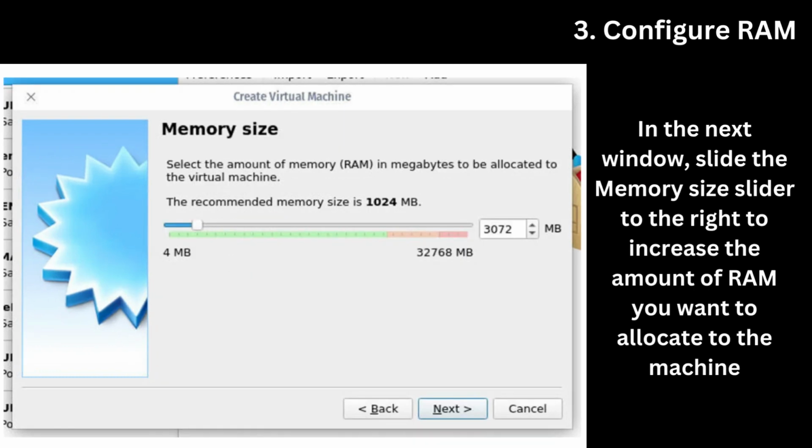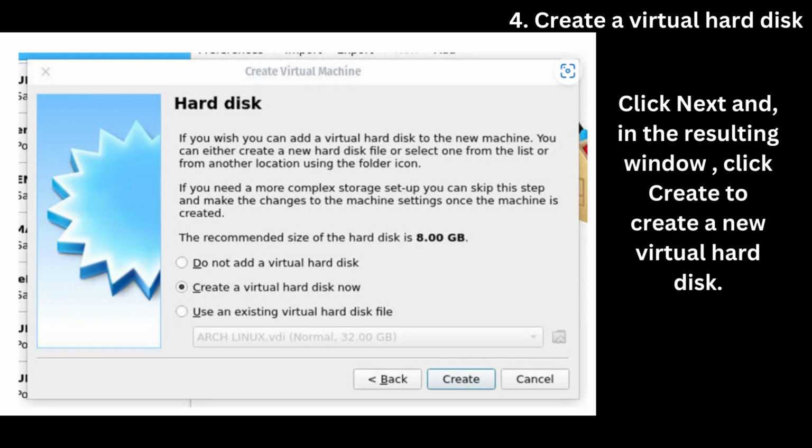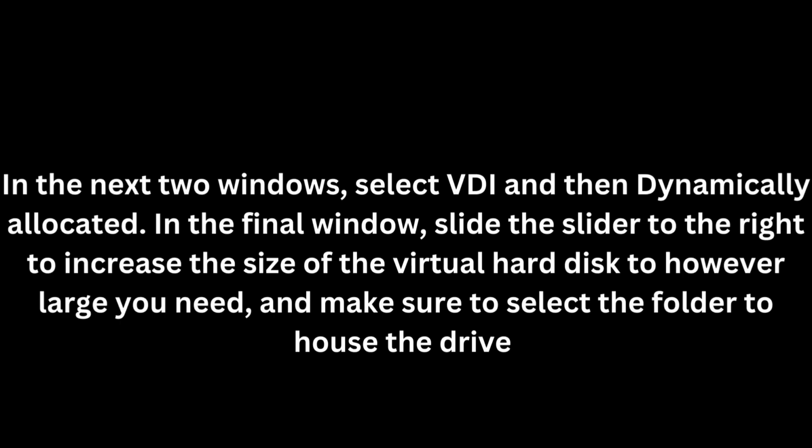In the next window, slide the memory size slider to the right to increase the RAM, the amount of RAM you want to allocate to the machine. Click Next and in the resulting window, click Create to create a new virtual hard disk. In the next two windows, select VDI and then dynamically allocated.